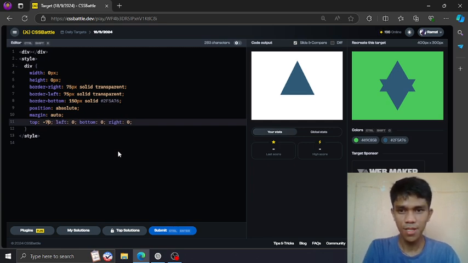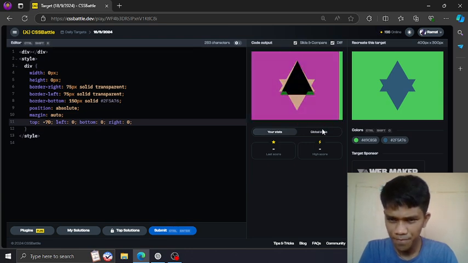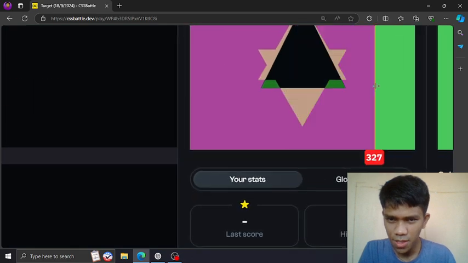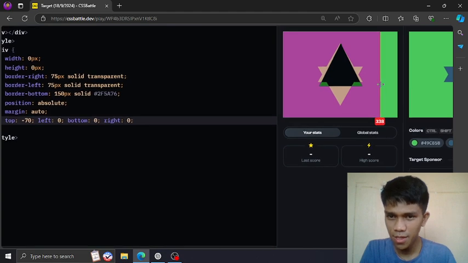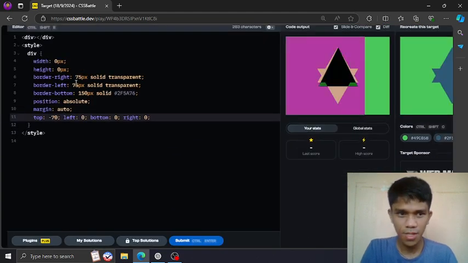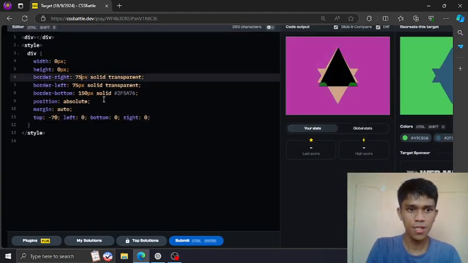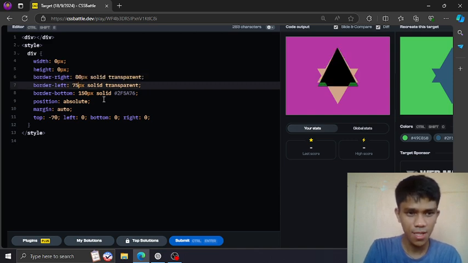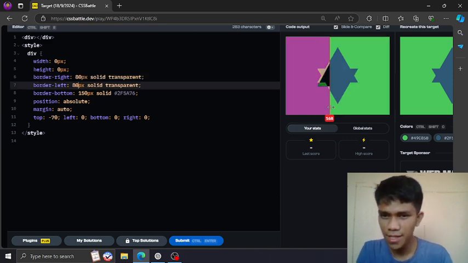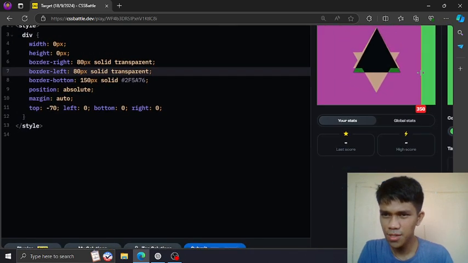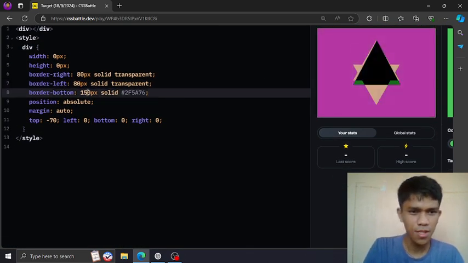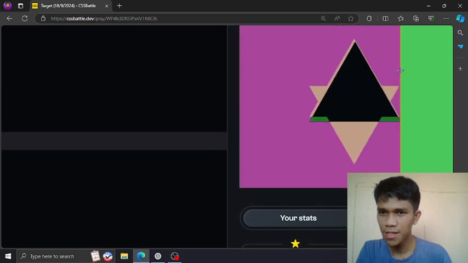75, 70. Check this. Actually, we are not quite there. Okay, let's increase the sides by 5 pixel from left and right. And I'm not sure about this. Decrease the vertical size.